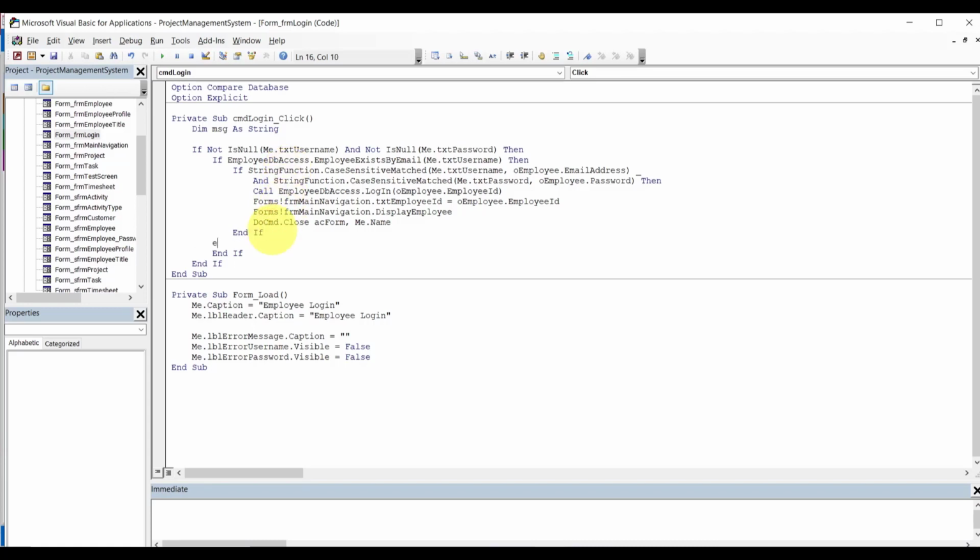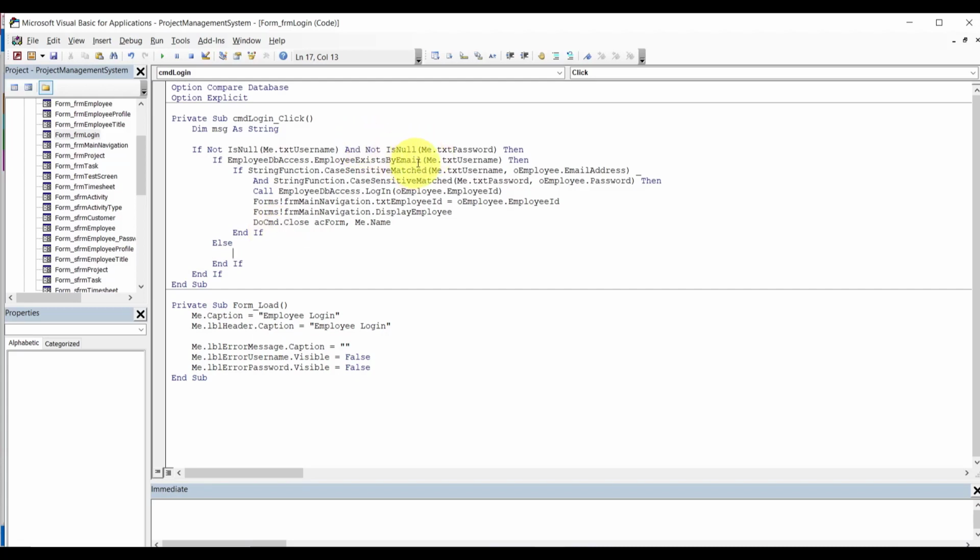Right here, if I cannot find that user or the employee, I can say this, equal SMS, let's space it out, user, employee, employee does not exist.